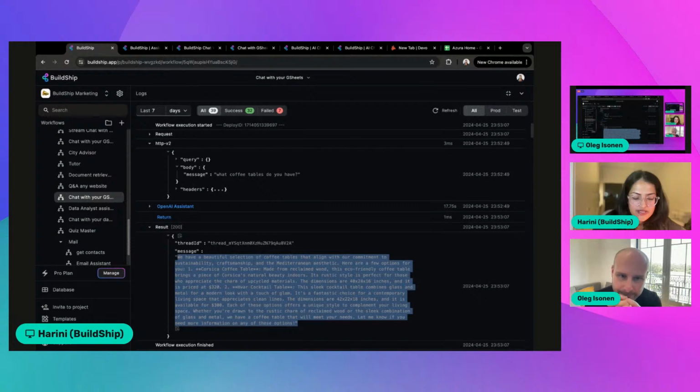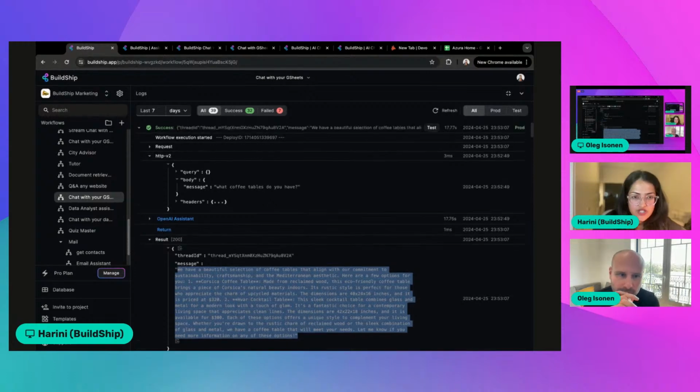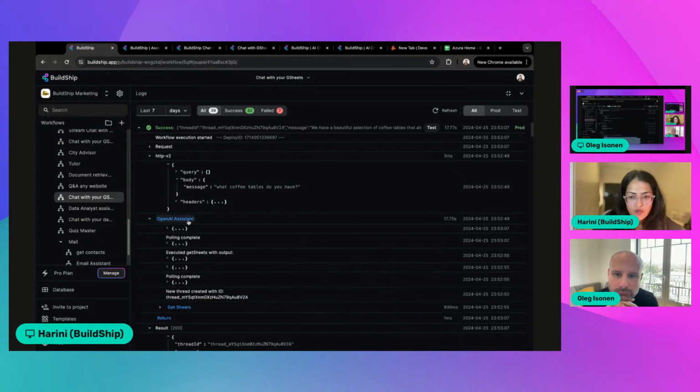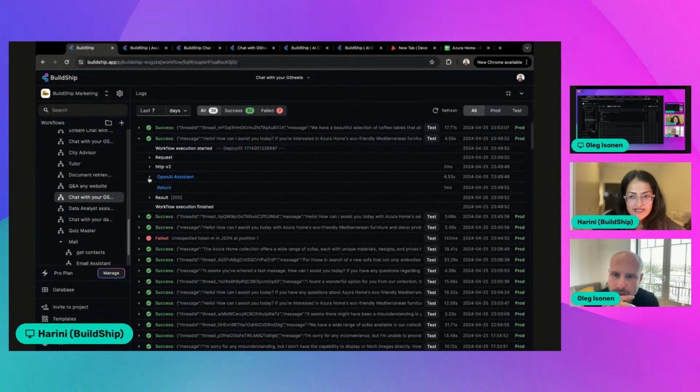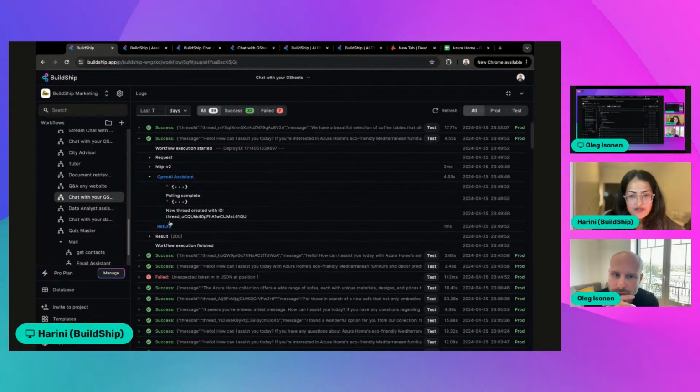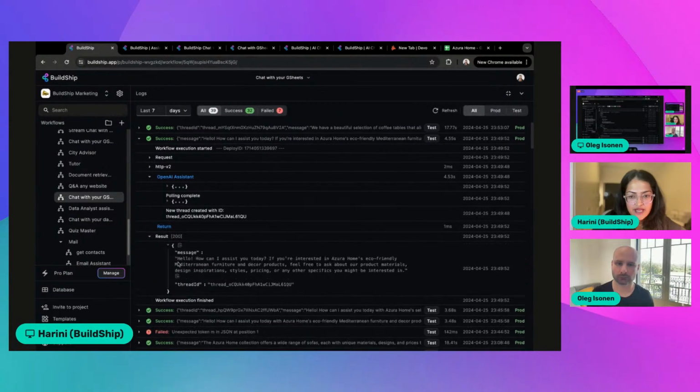If you ask a very general question that doesn't go to the tool, it answers quickly. Here, the OpenAI assistant went to Google Sheets to get information, whereas the previous one was just answering a general-purpose question like "hi" with "I'm this kind of assistant." That doesn't take a lot of time, whereas if it's connected to your database and tools, it takes a few more seconds.